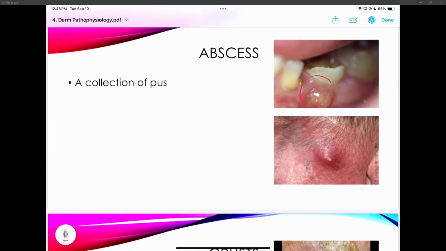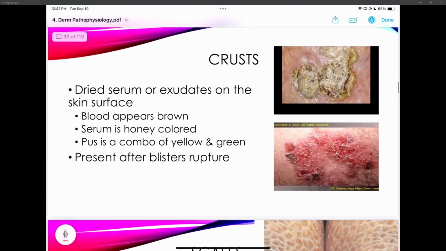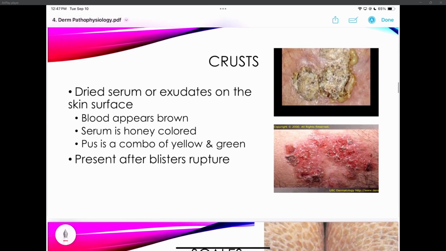Abscess. Collection of pus. You can see this is a abscess by the gum line. Here's probably an ingrown hair or something going in the back there. Some of you who enjoy pimple popper videos, I'm sure are wanting to squeeze that right now. That was the one thing that almost made me pass out when I was a student, watching this stuff. I didn't like it. We had a sebaceous cyst on the forehead, on the scalp, and she lanced it and then squeezed it, and it shot like cottage cheese across the room. So I was like, yeah, I'm done. I'm good with derm. I'll go to cardio and work with that stuff.